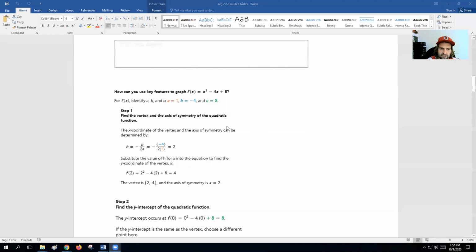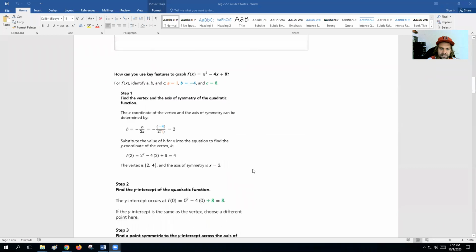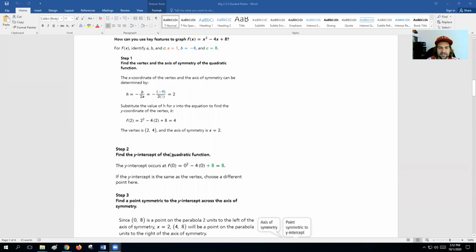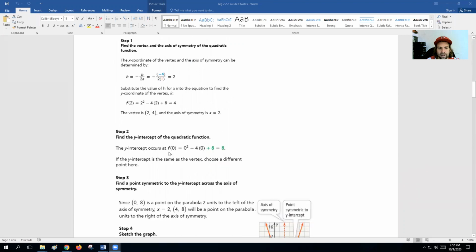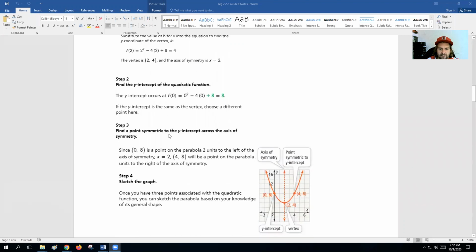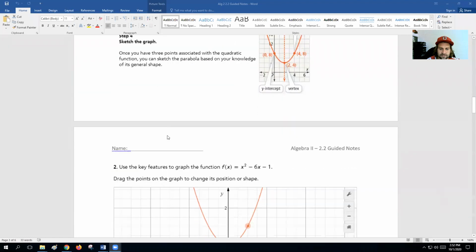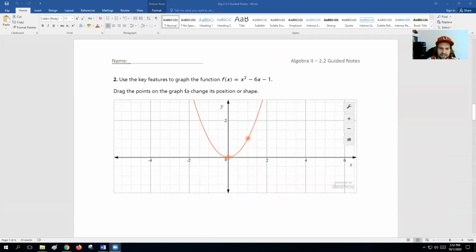So we're going to take our equation like we do. We find H, we find K, and we can find the axis of symmetry and everything else. We can also find the X and Y intercepts pretty easily by plugging in those values. So let's make sure we can do this with this problem. Let's find the key features. We're not going to click and drag. We can do that if we want on Desmos, but let's try to find all those key bits of information.